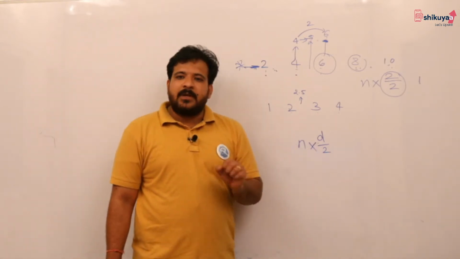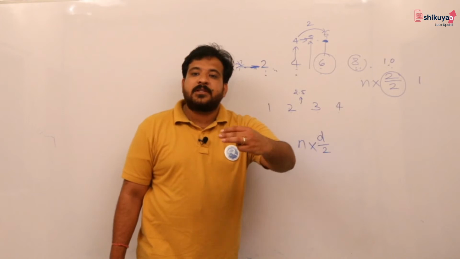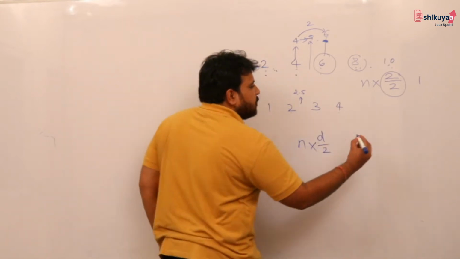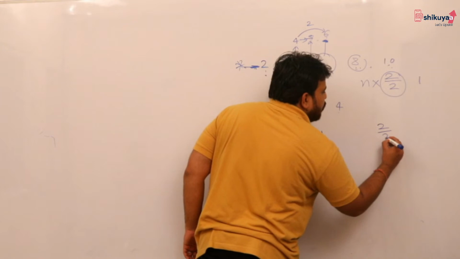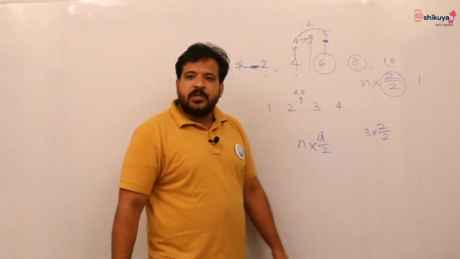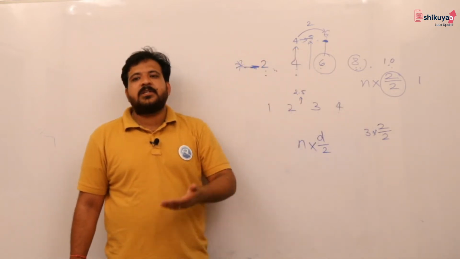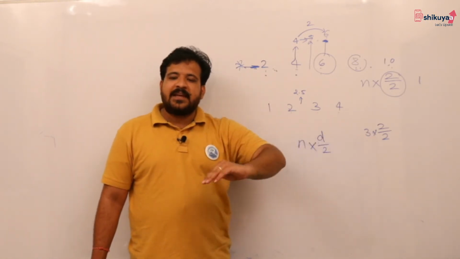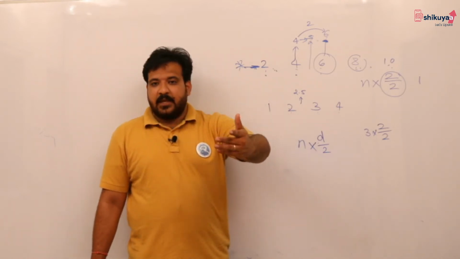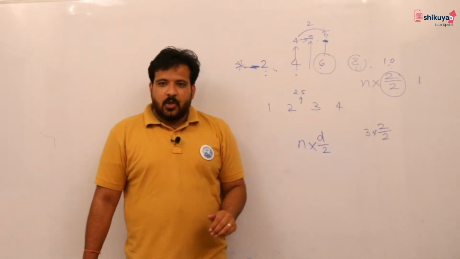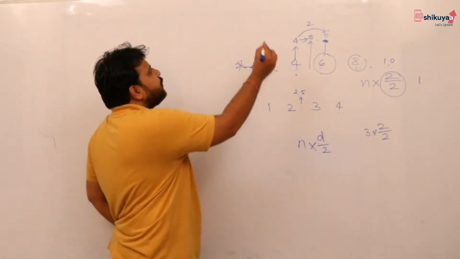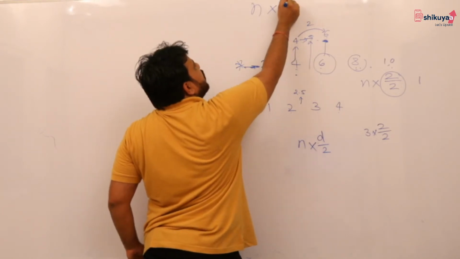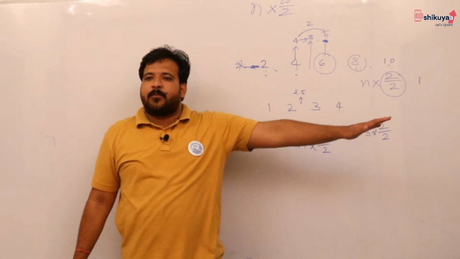So in our original problem, it is given that they have added three next numbers to that series. What was the difference? The difference between two terms was 2. 2 by 2 becomes 1, into three numbers, that is 3. So instead of solving all these mathematical calculations, you will be able to find the answer directly. 3 into 1, that is 3. So the change in average is going to be 3, plus 3, so the new average will be 13. Correct? Now you can use this formula, n, the number of numbers being added, into d by 2, where d is the difference between two consecutive numbers, for any problem of this kind.